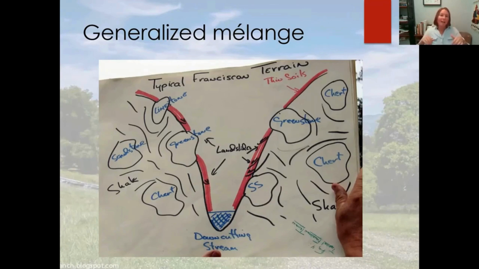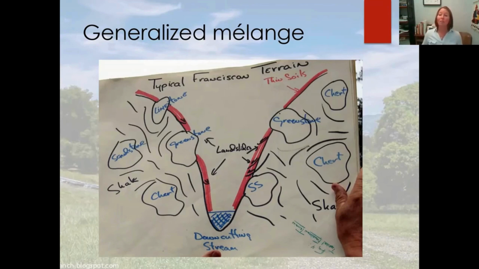Here, you can dig down, find the nearest rock, go to your neighbor's house and dig down. You might end up with something totally different. I mean, literally like 50 feet apart, totally different type of rock. And that's extremely geologically unique to an accretionary wedge deposit.